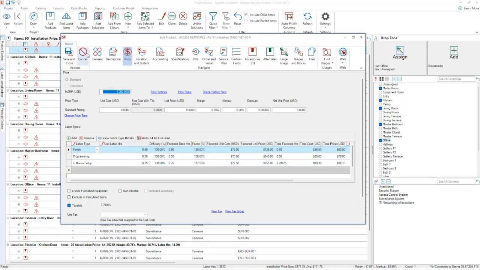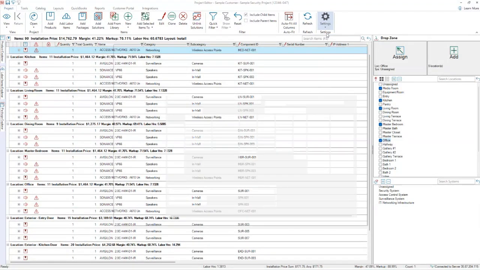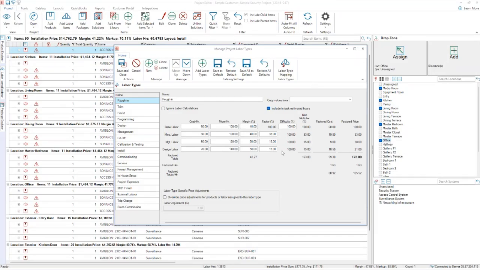So the nice thing about labor types or rates is that they're actually set up on a per project basis. So I'm going to recommend that you set up your labor types globally, and that'll be back in your control panel, right? So get all the different labor types you need defined, set the rates as your standard rates. And then if you need to make adjustments on a per project basis, you're going to come to the types within a project and have the ability to modify those.